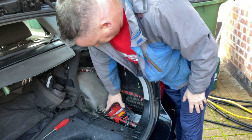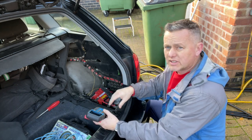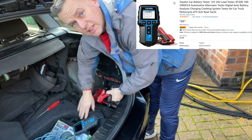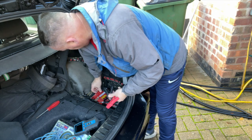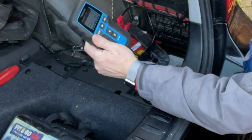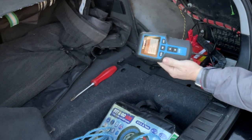We can test this battery out if we're not sure it's failed. If the car's sounding really slow and sluggish and you've got the little warning light on, it's pretty much a dead cert it's going to be a battery problem - as long as the alternator's charging, we're looking for 13.8 volts when the car's running. The tester is showing 290 amps - that's really bad. The voltage is good at 12.1V but it's just knackered, it's had it.